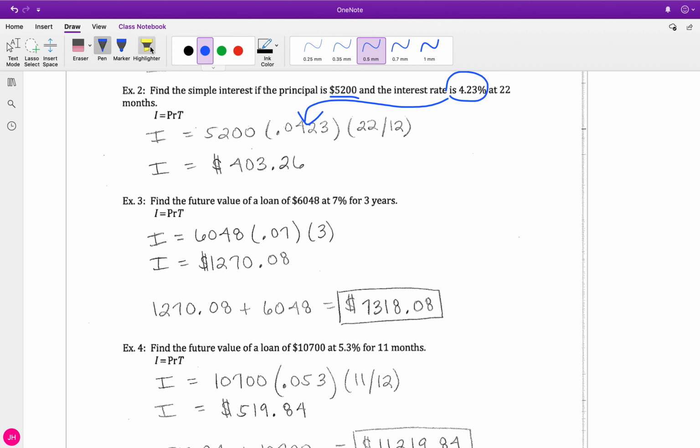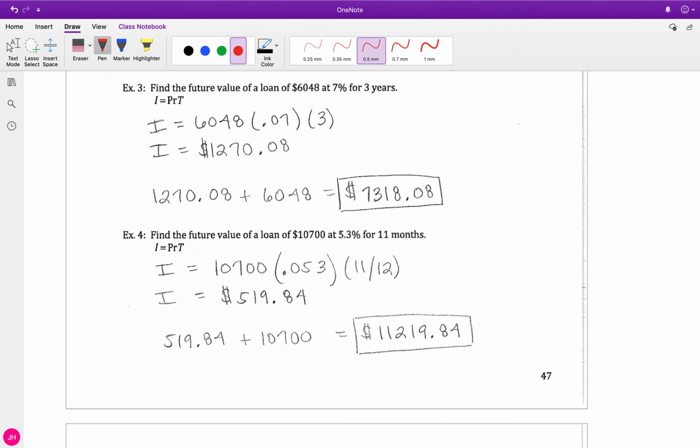Here's the tricky part of this one, though. This is 22 months. It says months, so I can't put 22 in for T. Instead, over here, I had to put 22 over 12. I used 12 because there's 12 months in a year. So anytime you're given months, you're going to divide that number by 12. Be careful. A lot of fractions when we divide by 12 end up being repeating things like 0.333333. So that's the reason I did not use a decimal here. It's just safest to always use a fraction. Again, if you have typed it in exactly how I have written, you should get this answer.